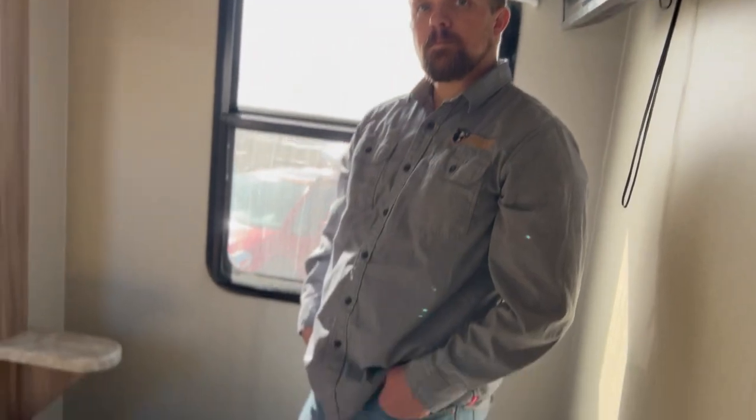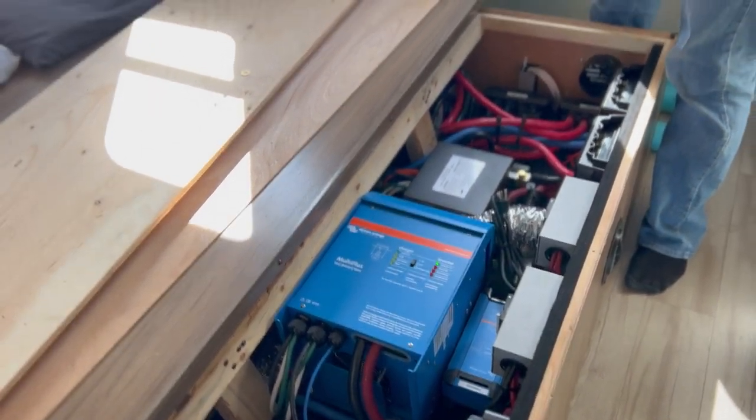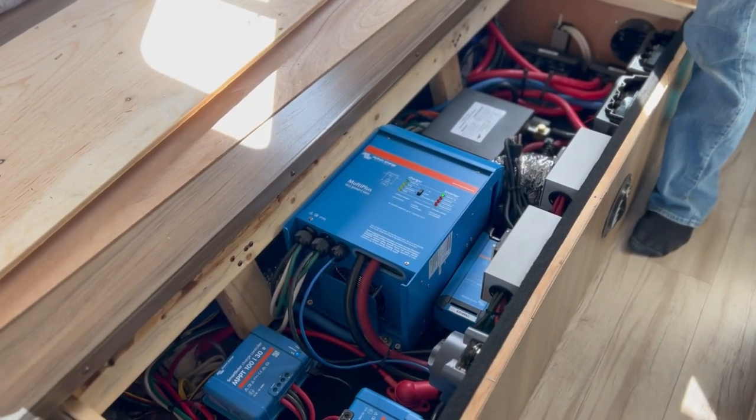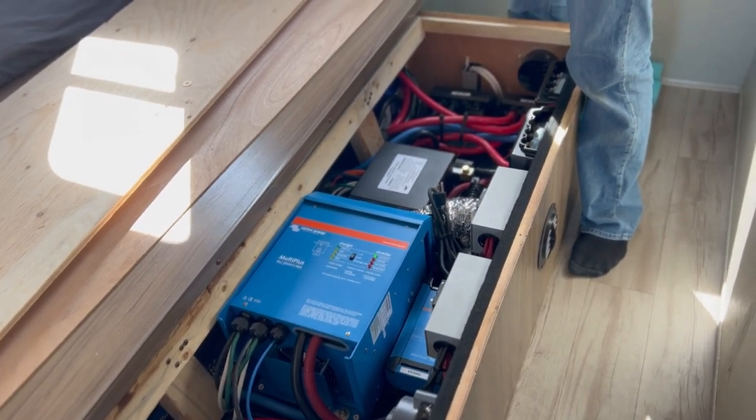You should be able to go well beyond that, especially going from two batteries to six. I started with two just to see where we were at, but everything I looked at told me 600 amps was really where we had to be. Can we run the microwave without turning on the generator? Absolutely. Can we make coffee without the generator? You can — but one thing at a time, since we're still on 30 amps. Also consider that morning time, when you're using the microwave or making coffee, is when the batteries are the weakest. The system is absolutely capable — you just need to be cognizant of the state of charge of the batteries.